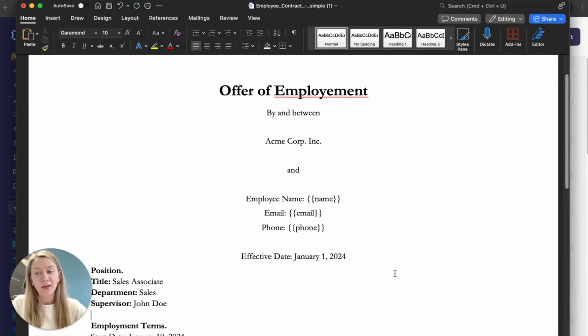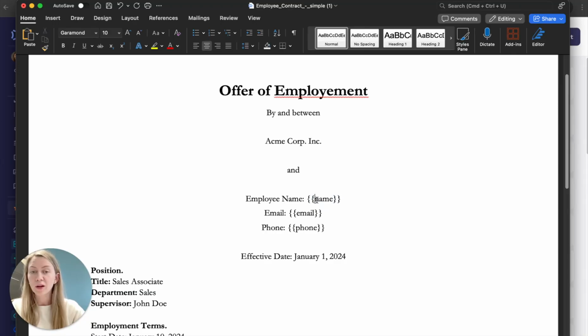Now let's look at how you can automatically create contracts in journeys. So basically, you just need to open your contract, the Word document that you probably have for your contract, and look at all the things you're always replacing when you're creating a new contract. It's probably highlighted somewhere. And then instead of having it highlighted and changing it manually every day, you just add in a variable, like you can see here.